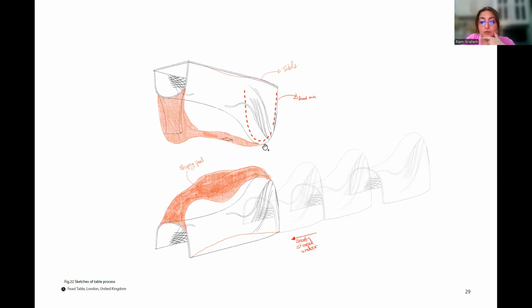I'm really into this. I like this and I think it can go further. So it is a sleeping pod, and then it is a table, and then it has a seat. All in one. And I will keep my original form.